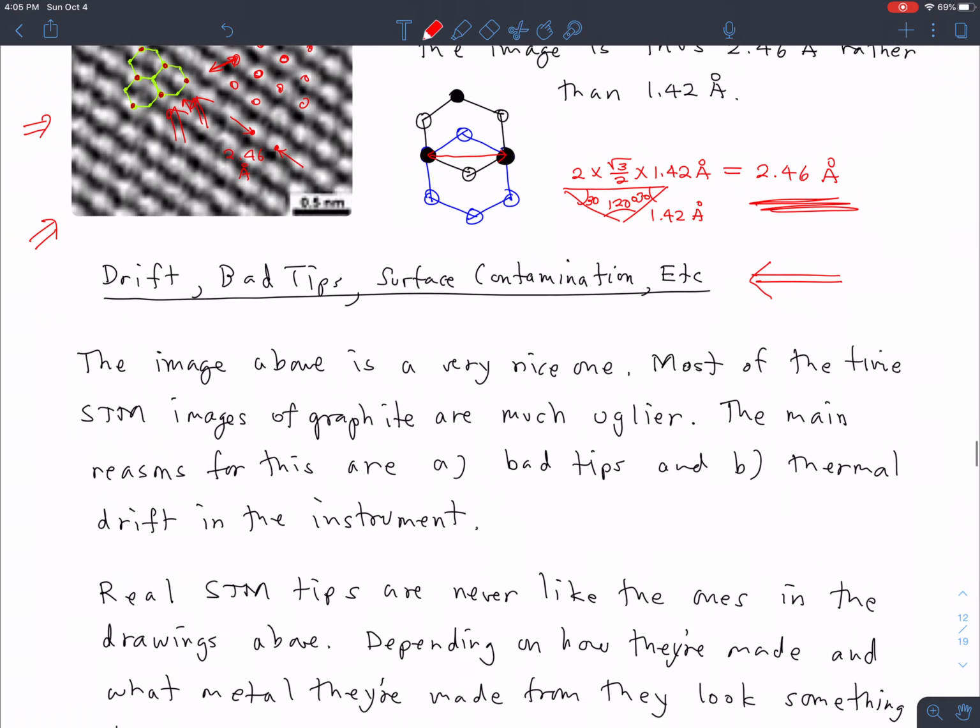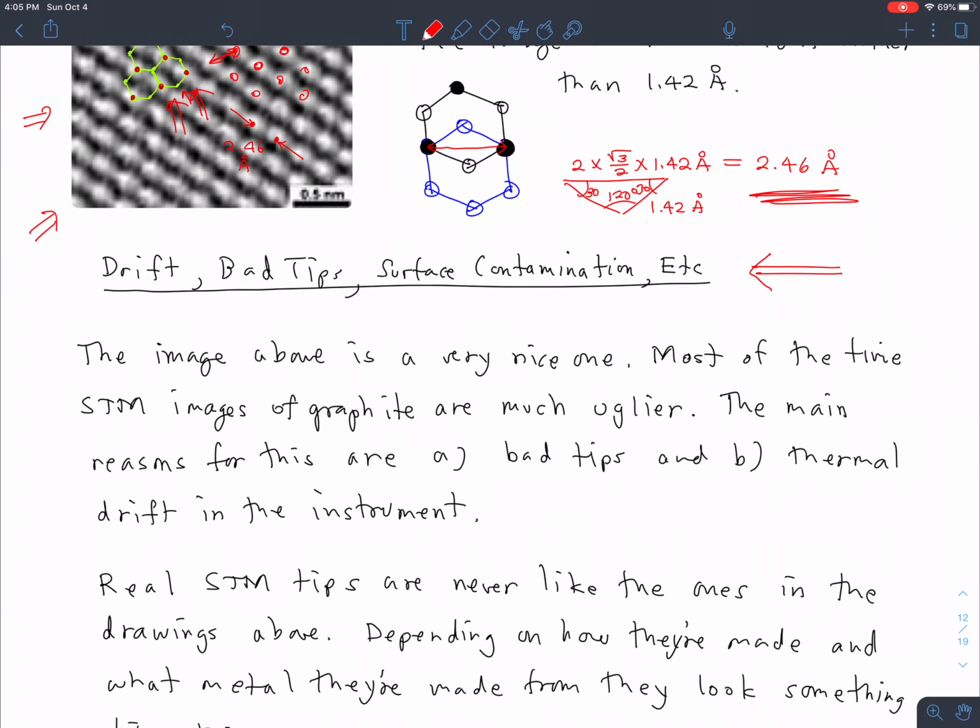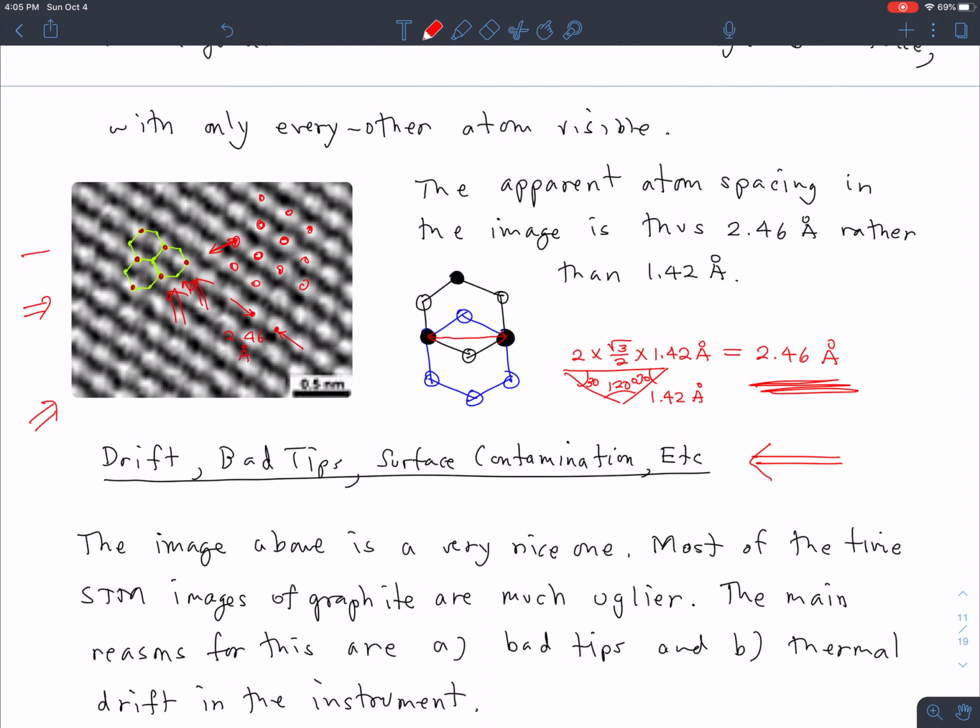And the reasons why you rarely get images that good. I mean, let's put it this way. If we had a couple of days to fool around with the STM, we would get an image this good. With enough effort and trial and error, without too much terrible work, if you're a graduate student who's got days to put into getting these kinds of images because they're important for some research objective, you would get an image this good pretty quickly, probably within the first day, probably within the first half day even, on a sample of graphite. Other samples are harder, but still, within a few days of effort, you can usually get something like atomic resolution.